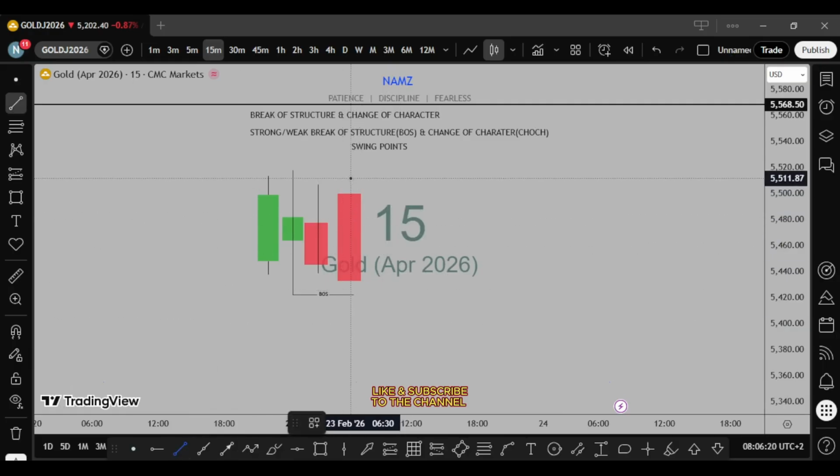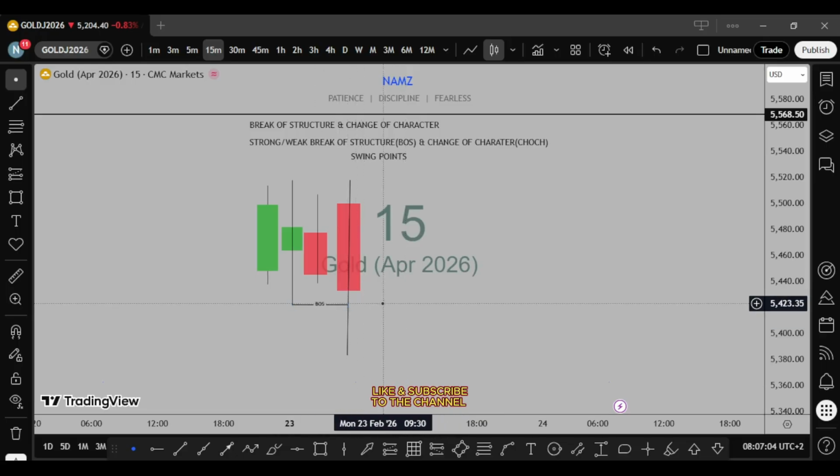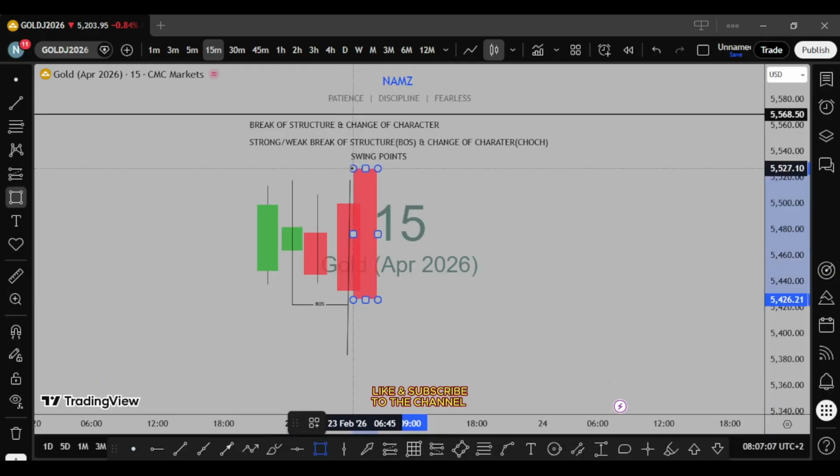it means that we just had a manipulation. In other words, they have just manipulated this low. Why? Because this is where people set their stop losses. So these areas are very important to the institutions, because that's where you and I, the traders, put our stop losses. So the market always targets these areas. If they manipulate the low, what do you expect? They are also coming for the high.